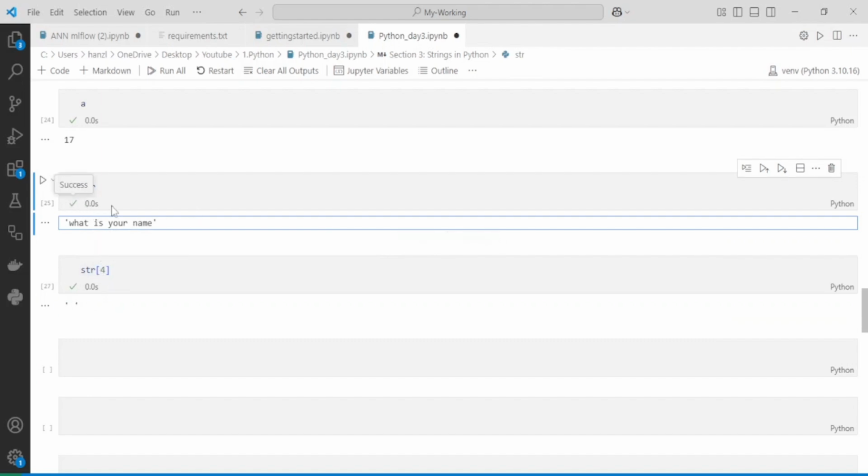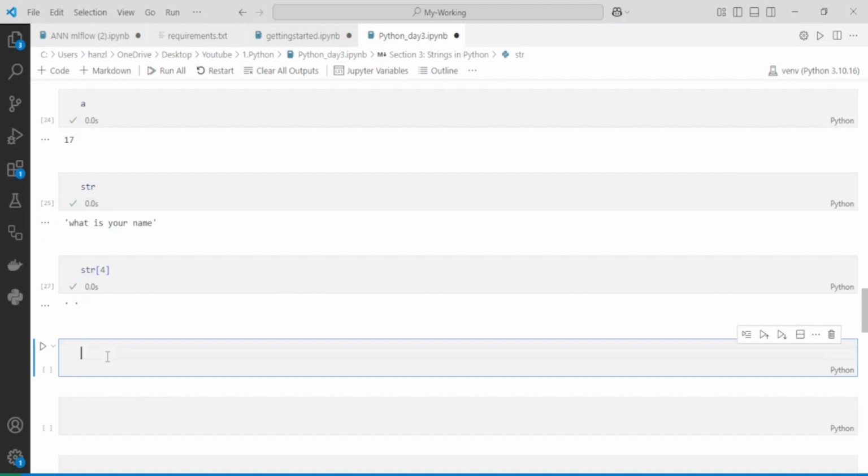So these are linked together. Basically these are DSA concepts, so inshallah we will discuss these concepts later. Now let's try to run a loop on a string.